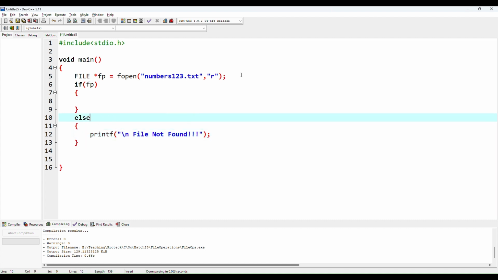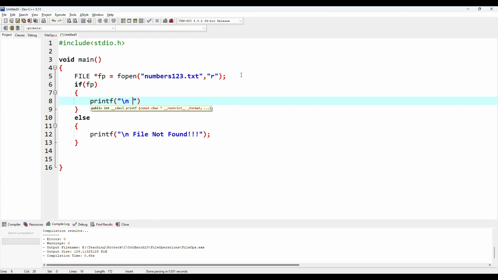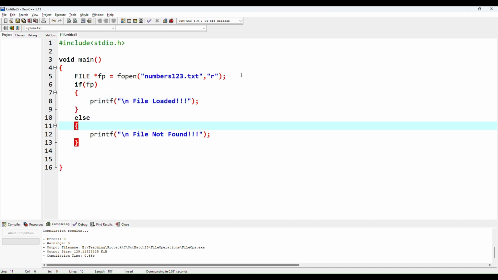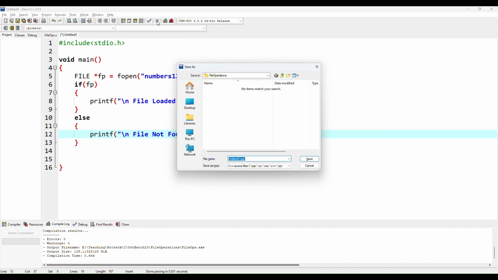Or if it loads properly, I'll put a message, file loaded. Let's check this much first. I'll save it as file read data.